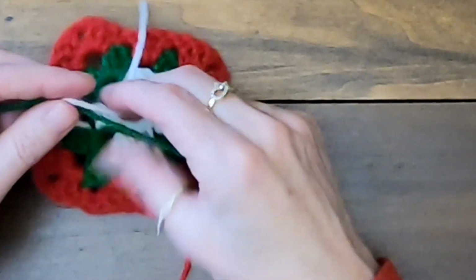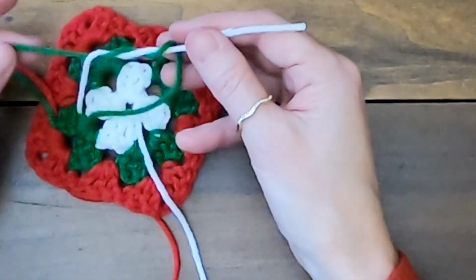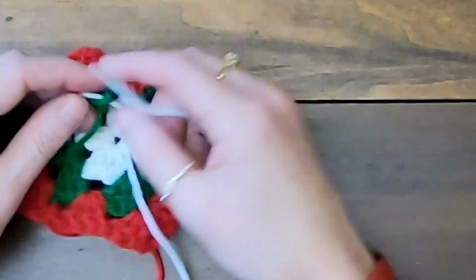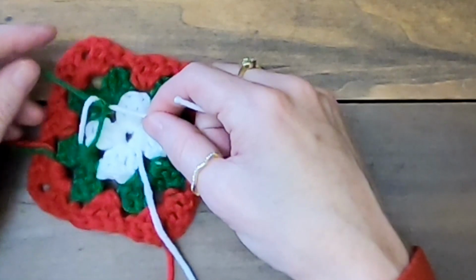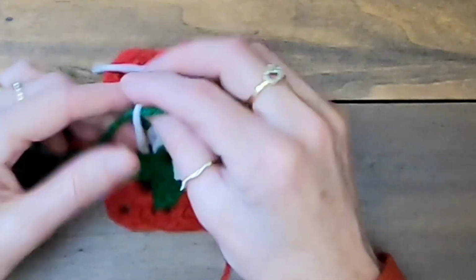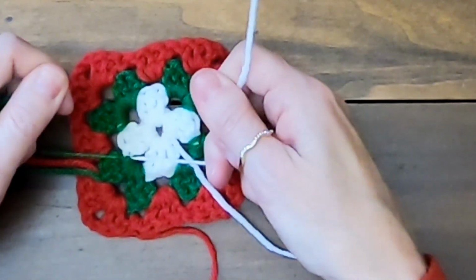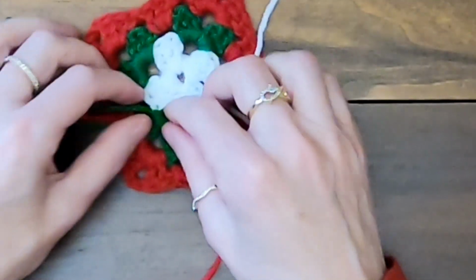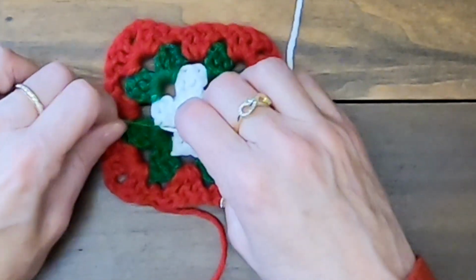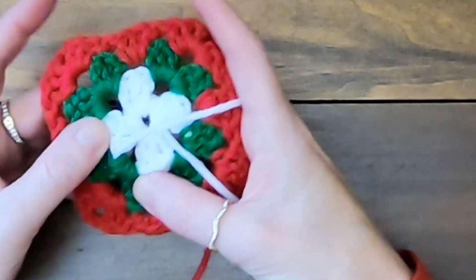Now, some people like to double tie their knots because it makes them a little extra tight. I don't normally do that. You can, but I'm not going to. I'm just going to tie it in a regular old knot. Give it a nice tight tug. You could do it one more time if you want to. I'm going to live on the edge. I'm going to go with the risk.